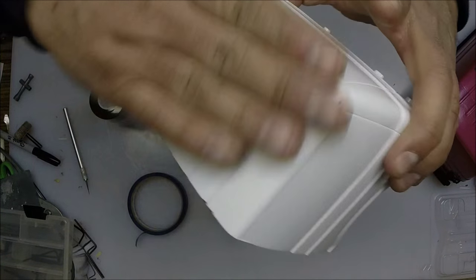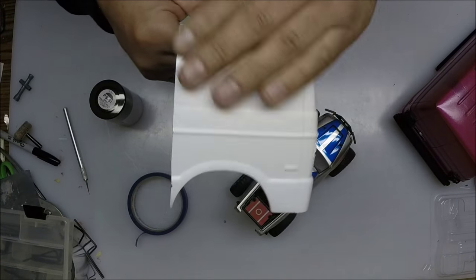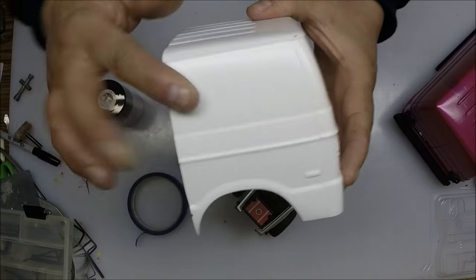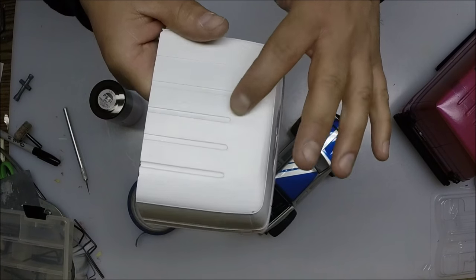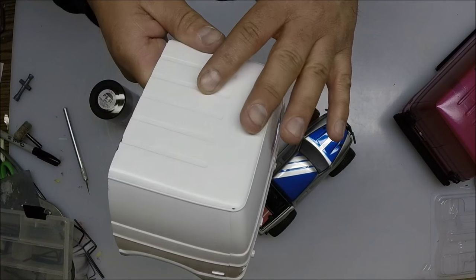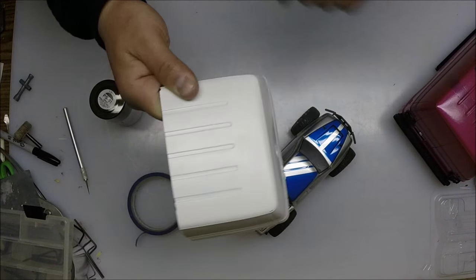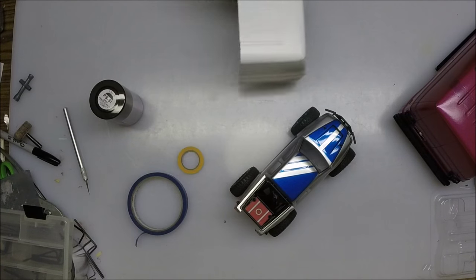Some guys take a Scotch-Brite and rough this up, to give the paint a little more to grab, but I'm not going to do that here. Sometimes I do it, sometimes I don't. I didn't do it on my lunchbox, and it was fine. I basically cleaned it and primed it right away. So I'll break away, reset the camera, and show you the base coat spray.